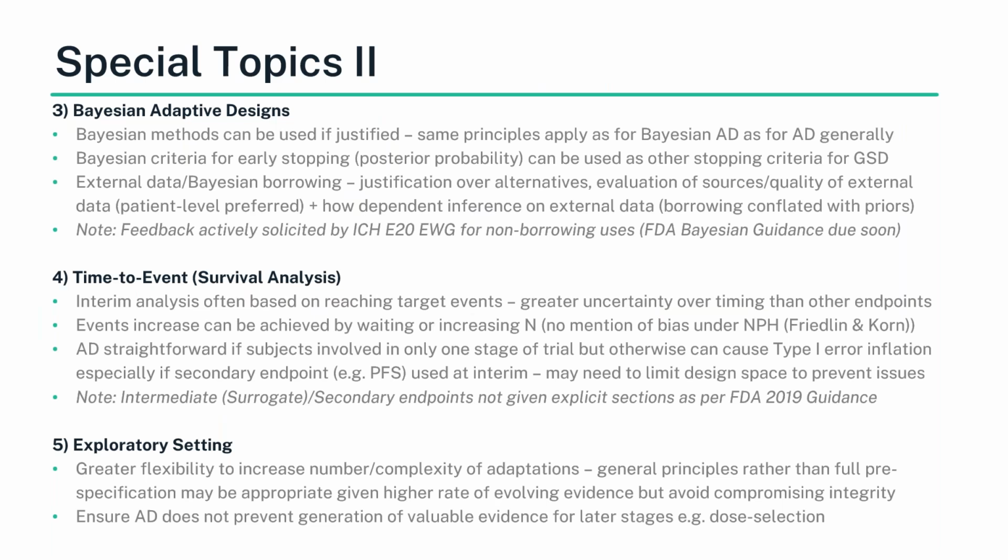For exploratory settings, they basically say there's greater flexibility. General principles here might apply. Ensure the adaptive design does not prevent the generation of valuable evidence related to it. So basically, don't run one trial with an adaptive design if you could have run multiple trials. I think this will probably get a lot of pushback. It may even get fully removed.